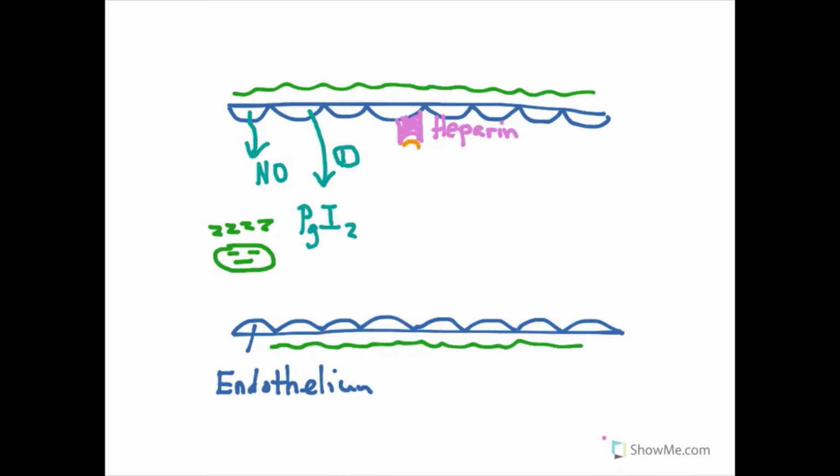It's going to bind to a molecule here that's going to stick out into the bloodstream. We're going to make it look like the letter T here because it has T in it. It doesn't begin with T, but it has T in it. And this is going to be antithrombin 3. So antithrombin 3. Okay, antithrombin 3.